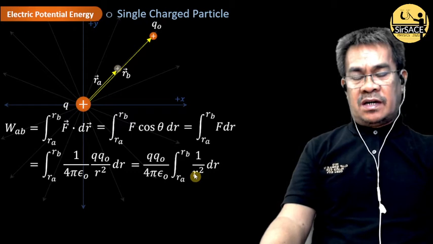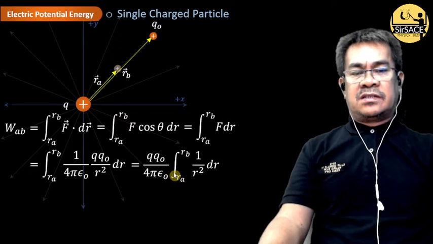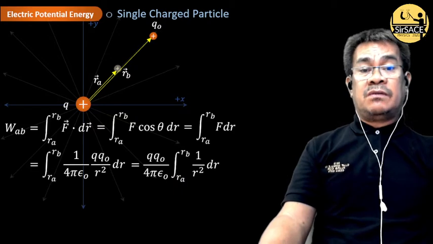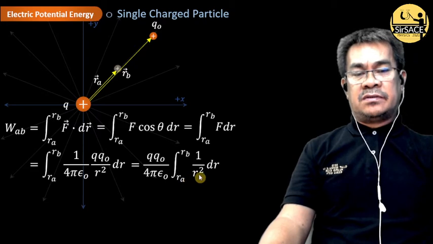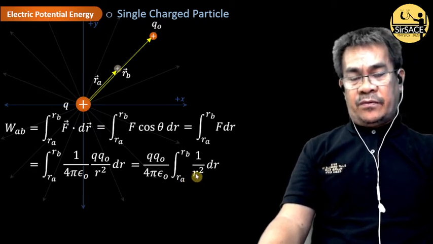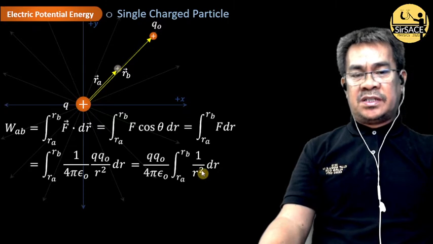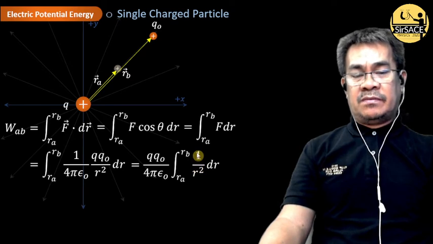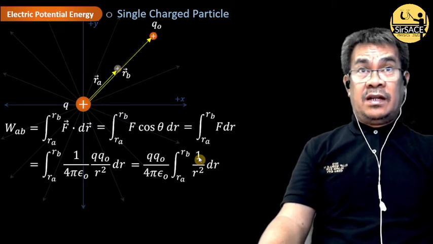So this R will vary. We are now about to evaluate this integral, so we have to use the theorems of integration. In this case, we can apply the power rule of integration. Power rule, because if we move this R upward, from the denominator to the numerator, we have to change the sign of the exponent, from positive to negative or negative to positive. So this becomes R raised to negative 2, and negative 2 is the n value of the power rule.